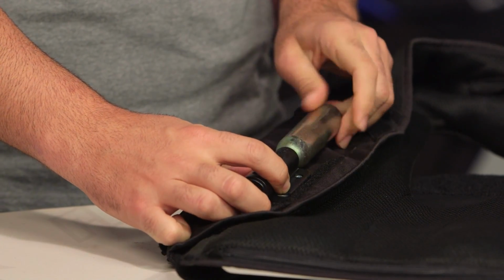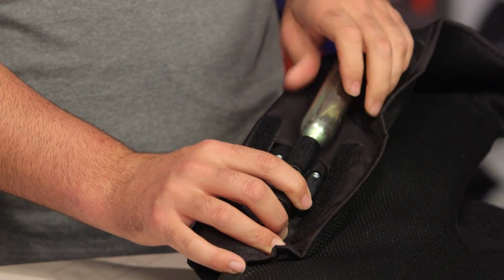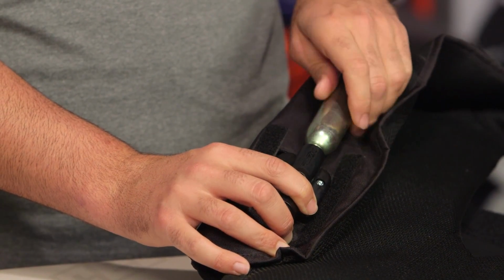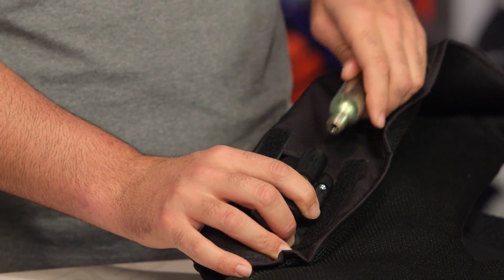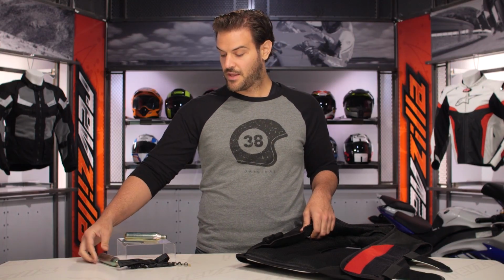And the first step is to get rid of that old canister, and this is simply going to screw out. So all you need to do is thread that canister right out of the mechanism, and you have to do this first because you have to make sure you reset that spring.